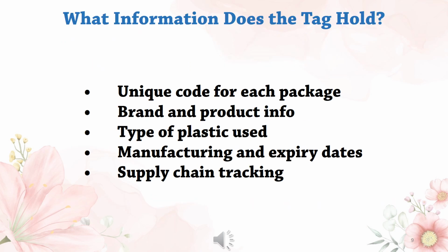What information does the tag hold? Unique code for each package, brand and product info, type of plastic used, manufacturing and expiry dates, supply chain tracking.